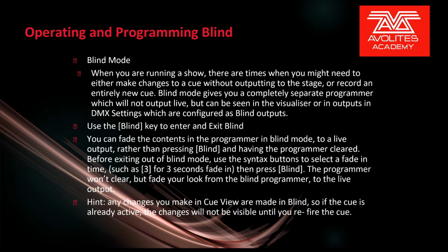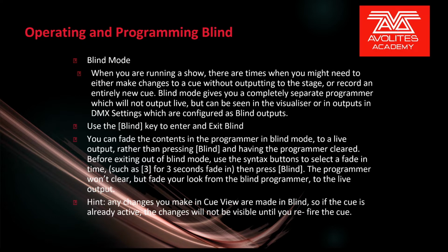So, operating and programming in blind mode. When you're running a show, there are often times you need to either make changes to the cue while outputting to the stage, or record an entirely new cue. Blind mode gives you a completely separate programmer, which will not output live, but can be seen in the visualizer or in outputs in DMX settings which are configured as blind outputs. Use the blind key to enter and exit blind mode.